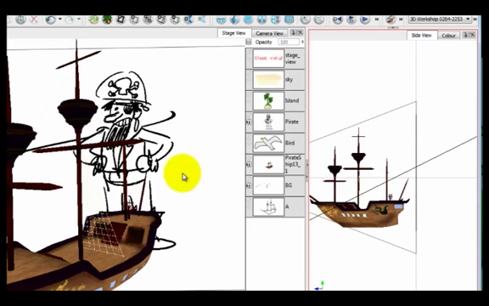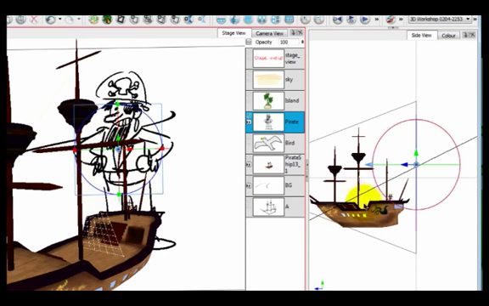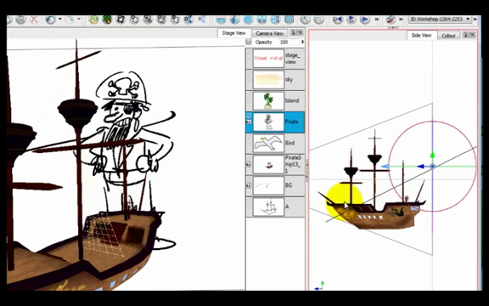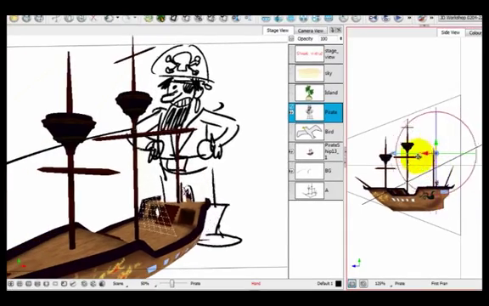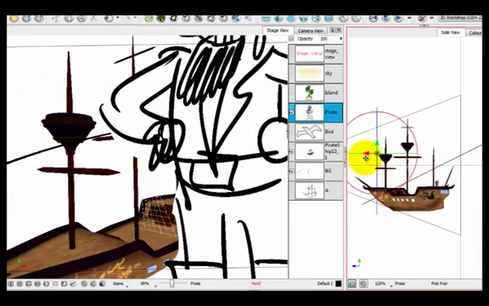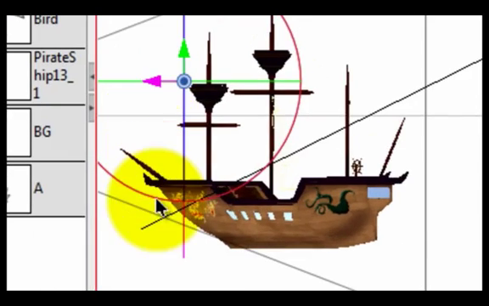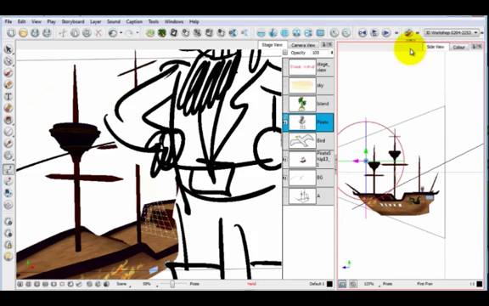I'm going to swing around and highlight him again, and you can see that he's against the back wall, basically. And where I want to place him is in front of the frontmost mast. So I'm going to take this blue arrow and drag him forward from front to back. That's about where I want him.